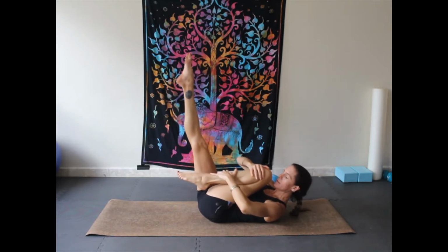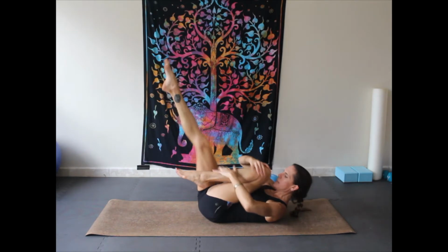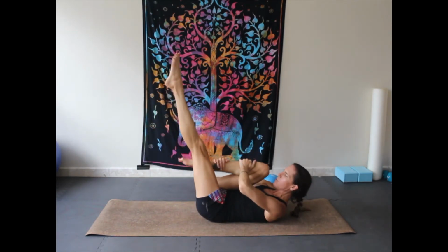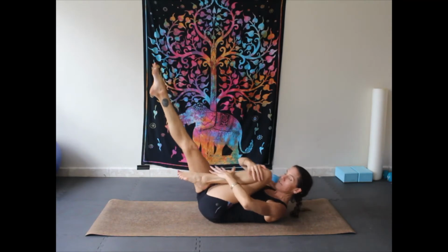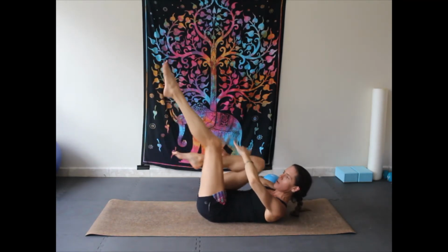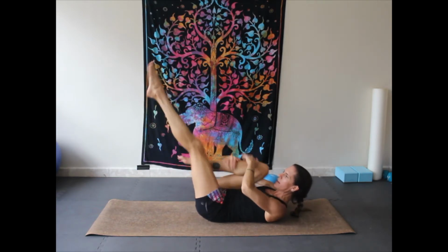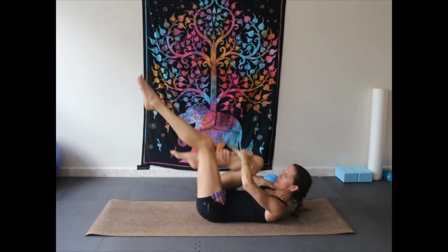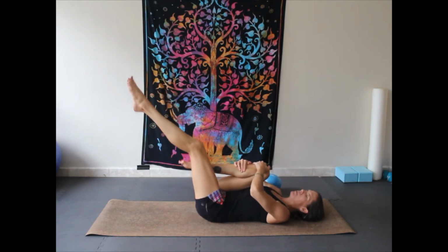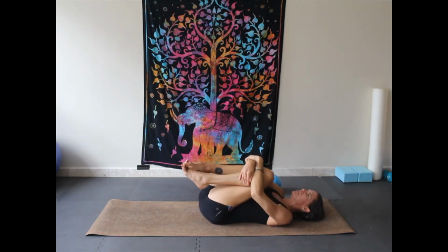Switch, left leg. Inhale, exhale, inhale, exhale, inhale, right hand, right ankle, exhale, left hand, left ankle. Actively pull it in and extend. Try to get your leg absolutely straight and absolutely hugged in. Good. And two, last one, good. And release that down, hug your knees into your chest, give yourself a little rock.